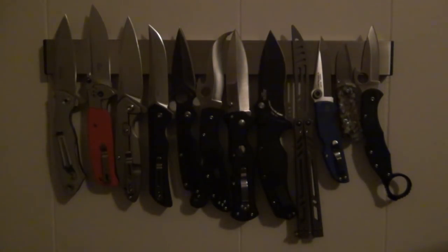For the rest of us, the only time your folding knife or EDC, whatever, is going to come in contact with metal filings and shavings outside of a machine shop would be when you're sharpening your knife. Okay, when you're sharpening your knife, you're creating that. That being said, it doesn't matter where you're storing knives. If you own folding knives and you sharpen them, you have that same problem.